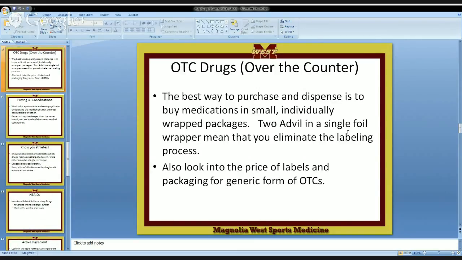All right, the best way to purchase and dispense your medication. Now, there's a tube of hydrocortisone cream. All right, you've seen that, haven't you? The tubes. You've got one of those tubes where it looks like a toothpaste tube, right? And then there are those itty bitty packets of hydrocortisone cream. The little packets, when we look at it ounce per ounce, cost more than the tube.